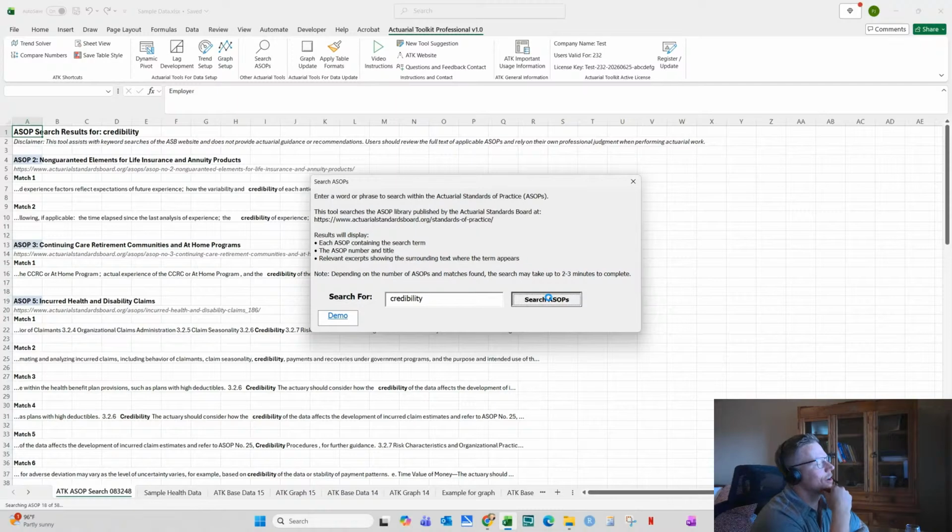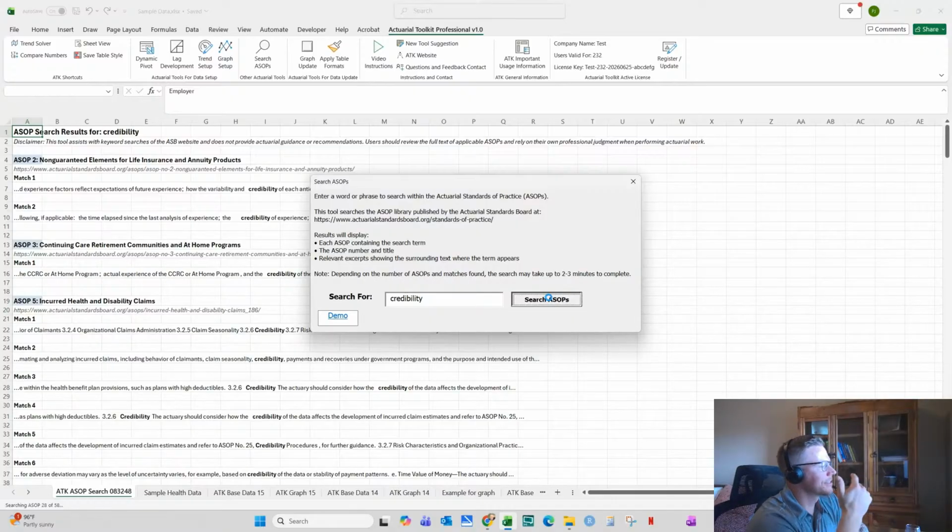So this is searching the current published ASOPs on the Actuarial Standards Board website, just those current 58 ASOPs that are out there. I typed credibility, so it's searching every ASOP for credibility.